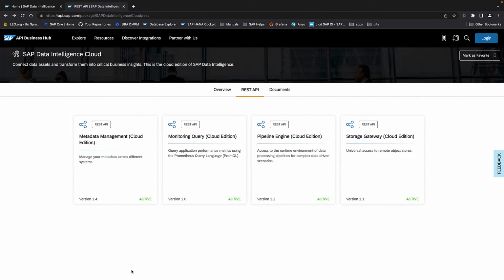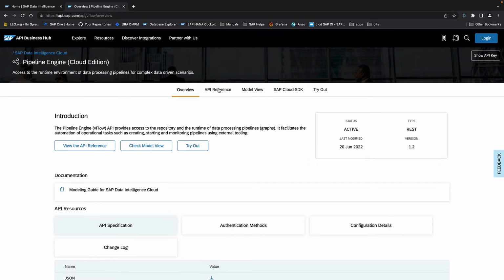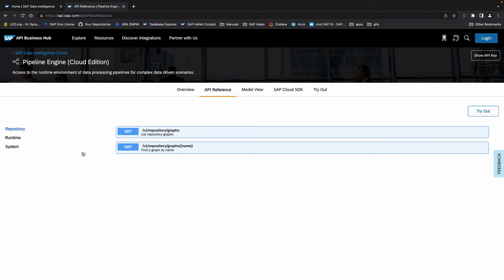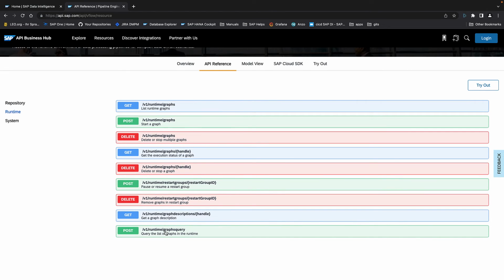The first REST API we are calling is the graphs query of the pipeline API. So let's have a look at the API Business Hub to see the details. So we go to the pipeline API, the API reference, the runtime, and here is the runtime graphs query.